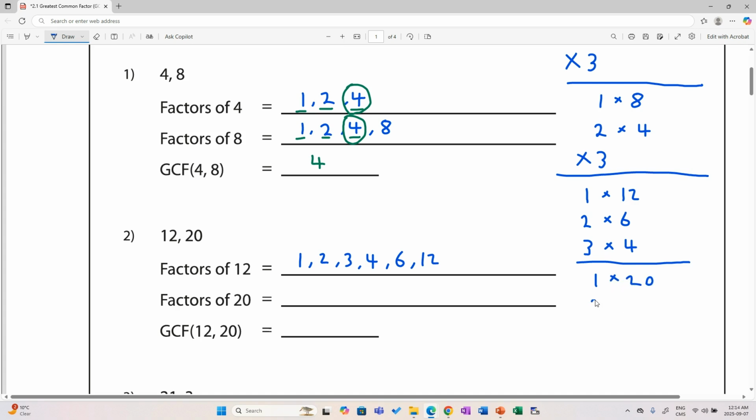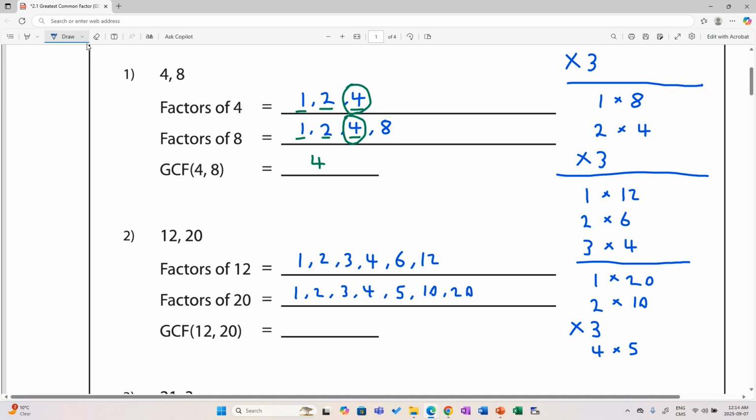What about 2? Can I multiply 2 by a number to get to 20? 2 times 10 looks like it would work. What about 3? Am I able to multiply 3 by a number to get to 20? Nope, doesn't look like it. Now I move on, because I think there's more factors to find. What about 4? Can I multiply 4 by a number to get to 20? Yeah, I believe 4 times 5 would work. And I think those are all of my factors, so I'm going to list them down. 1, 2, 4, 5, 10, and 20.